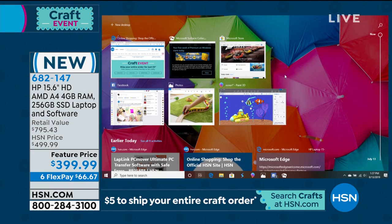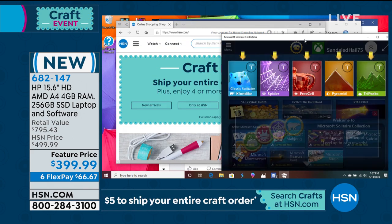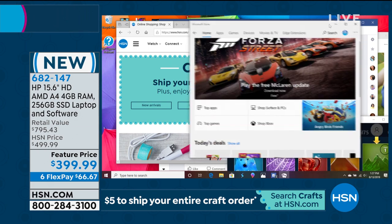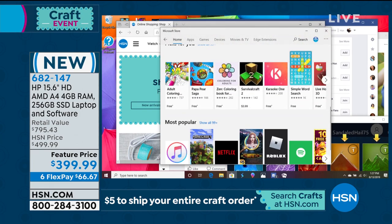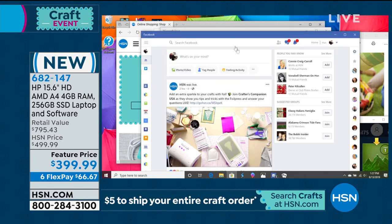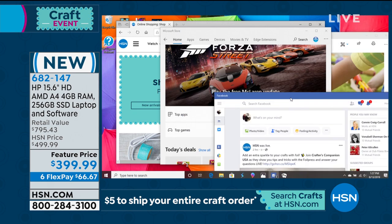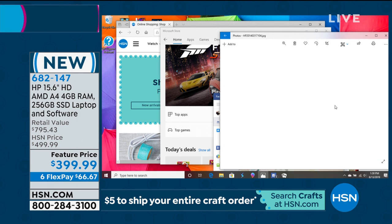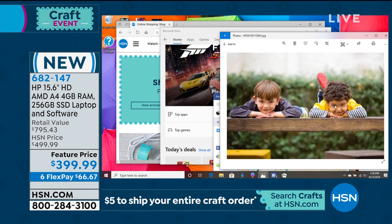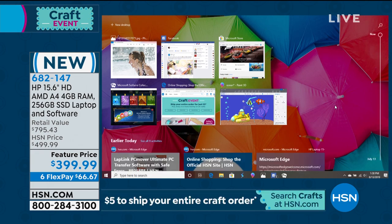Here I'm running multiple programs on my HP with no delay whatsoever — you're seeing my computer screen right now. I'm reading up on the crafts, I've got games I can play, and if I want to download apps, there's also the Windows Store with over 700,000 apps, games, movies, and books. Are you tired of Facebook taking forever to load? As soon as I clicked on that, the video is right there. If I want to go from photo to photo to photo, I can instantly click through all my pictures. I can store roughly 100,000 photos on here, and it's all doing it at the same time — that's what you want out of a computer.